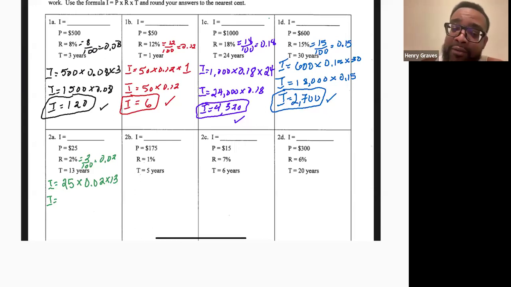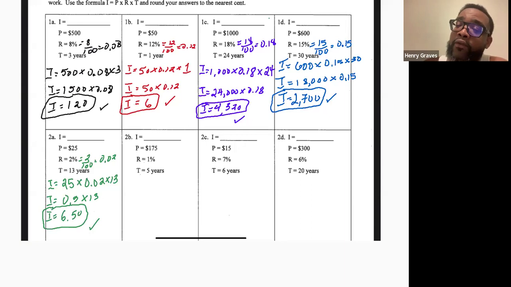He's going to be paying 0.5 times 13. So let's see what his I is going to be. He's going to end up paying $6.50. Not bad. So that means he's only going to have to pay a total of like $31.50. That's good. So as you can see, the less money you have to borrow, the better off you are in life, honestly. Just a hint for the future: if you don't want to owe a lot of money, just don't borrow a lot of money.